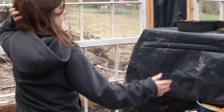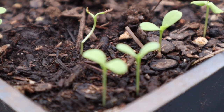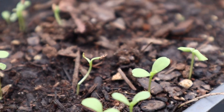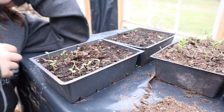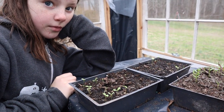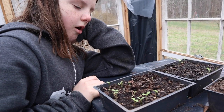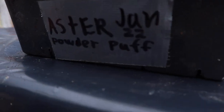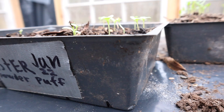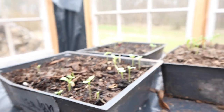Show me your flowers. Look at those. It has three leaves. So just these two are your flowers right here? Okay. Cool, honey. Now, do you remember what kind they are? Asters. On January 22nd. All right, cool. Did you write that? Mm-hmm. And are they called powder puffs, too? Yeah, I guess so. That's another name for them.